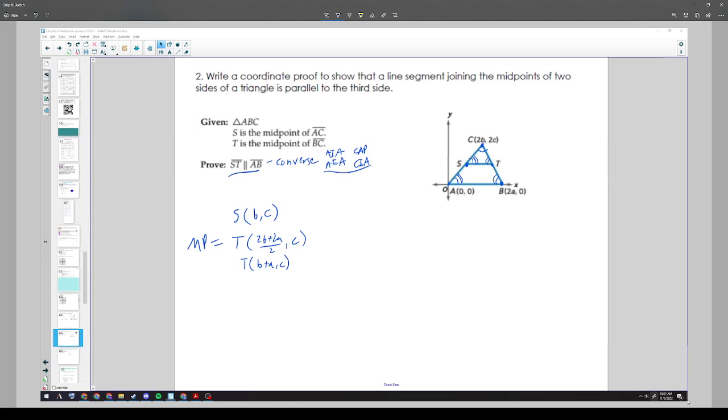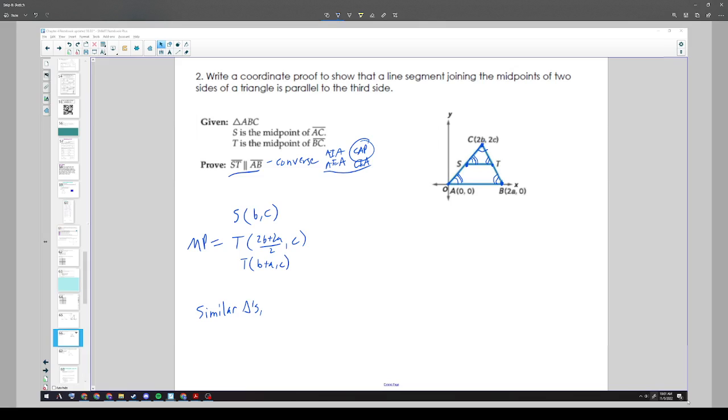And once we knew that, these two angles being equal would be our corresponding angle postulate that we needed to prove this. So to find out if the triangles are similar, we need them to have all proportional sides. So if we know that the proportion of AC to SC, CB to CT, and AB to ST are all the same proportion, that would tell us the triangles are similar, and that would mean the angles are the same.